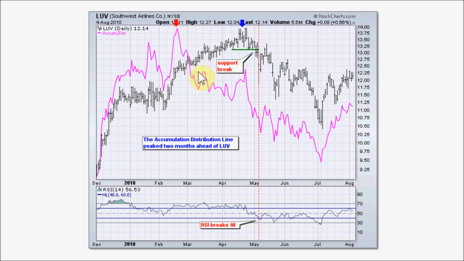The AD line starts falling hard, and that was well before the stock actually broke down and broke all of this support. This was the last level of support. Then it went up pretty good to set the high here. But when it broke below this level of support, the AD line crashed, and that was the beginning of the breakdown of all of this support and the beginning of the decline in the stock price. So whenever you see AD starting down and the stock is going up, that is actually a sign of weakness to come.